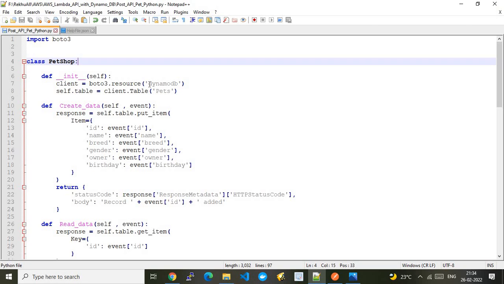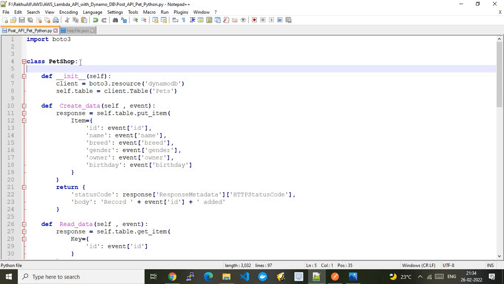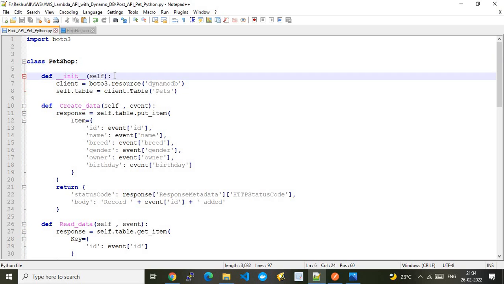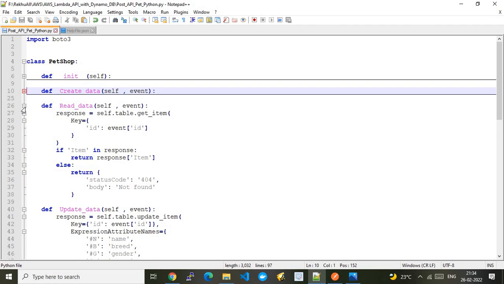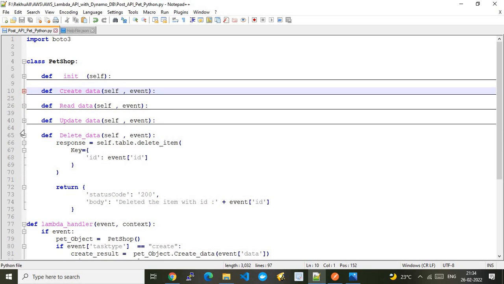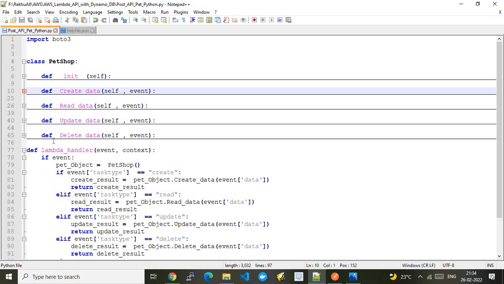In such cases, you have to have an application which will do the create, read, update and delete operations on the data which you need to maintain for your application. Thinking that in mind, I have written an example CRUD operation application for it. Here I defined a class called PetShop. In that class, I have defined multiple functions, and these functions are specially made for doing one job, as the name says.